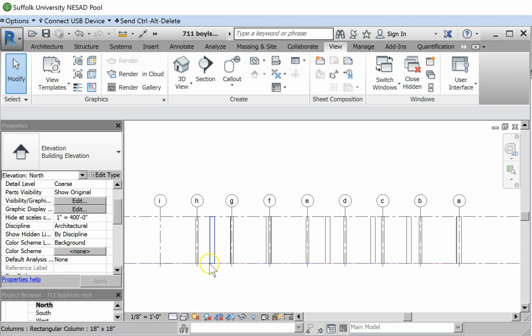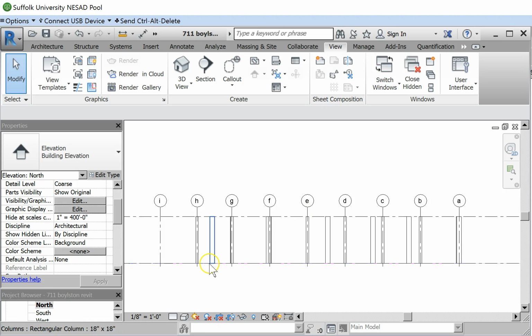Anyway, we'll go straight through this column. It's really not important that it's perfectly accurate past this point because that isn't part of our model, but we might as well complete the drawing. I'm just going to stop here.